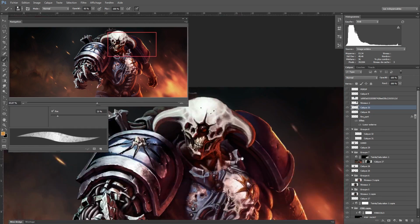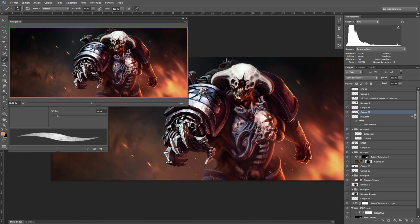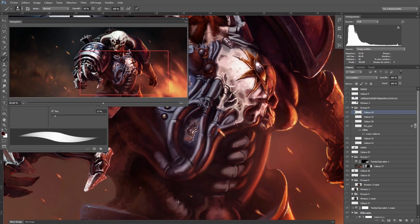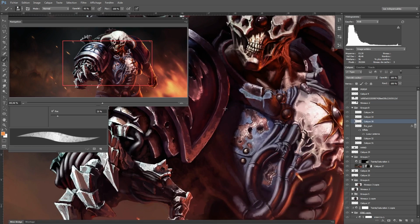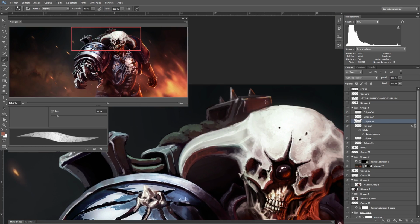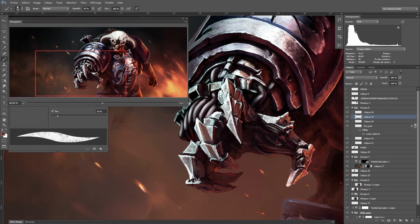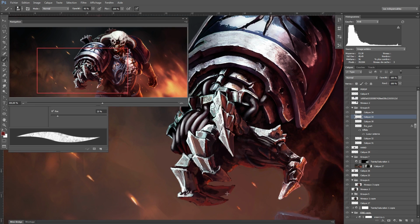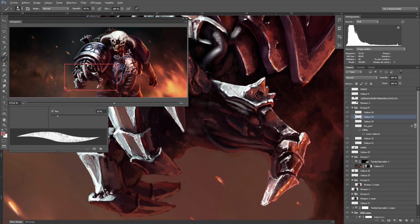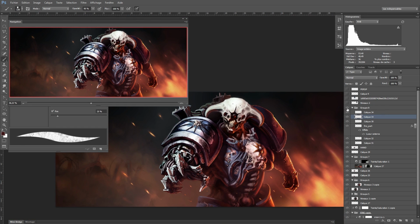If I want to work on the cleanness, on the texture of a specific element, if I feel like separating that element for the time being is going to help me get faster, then I'm going to do it. But it's not something I will do all the time. Like I said, I don't have a specific set of steps to follow. I adapt myself to the situation and to the decisions I take during the production process.